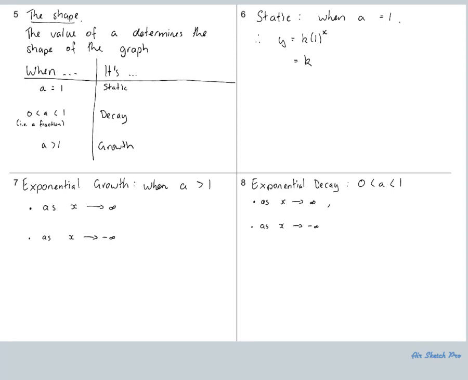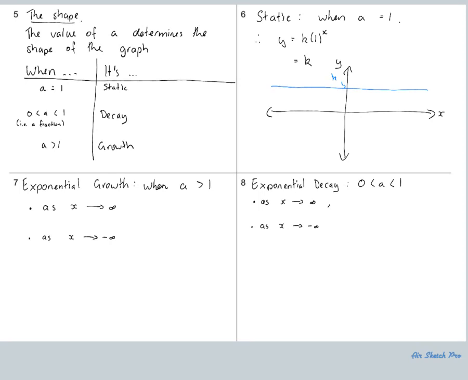So that means that y is just equal to k, a constant value, which means that if I were drawing it, it's very boring. K may be positive or negative, so this is just representative of it. If this is y and this is x, then the graph of the function would simply be something like this. Okay, where it cuts through the y-axis at k, and that's it. No growth, no decay, it's just sitting there. The next 2 are the ones where we want to focus our attention.